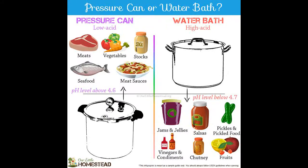Canning jars filled with food and special canning lids secured are completely immersed in boiling water for an amount of time specified in the recipe. After processing, as the jars cool, a vacuum seal is formed. A boiling water bath can only heat food to the temperature of boiling water. A pressure canner, on the other hand, is a heavy-duty piece of equipment with a vent, a pressure gauge, and screw clamps. It is capable of heating food in the jars to hotter than the temperature of boiling water.